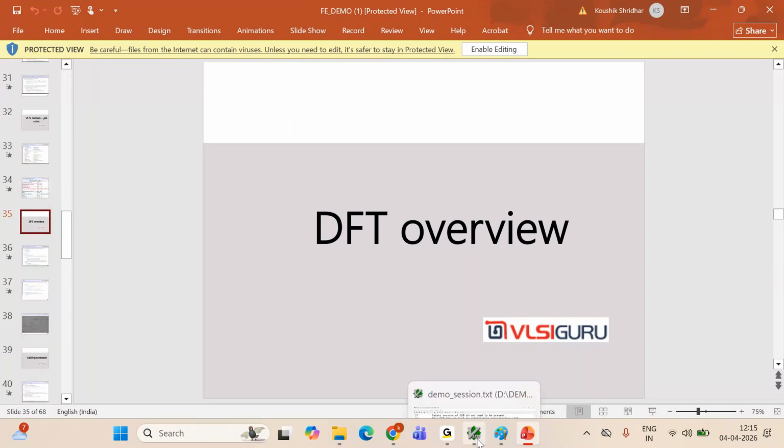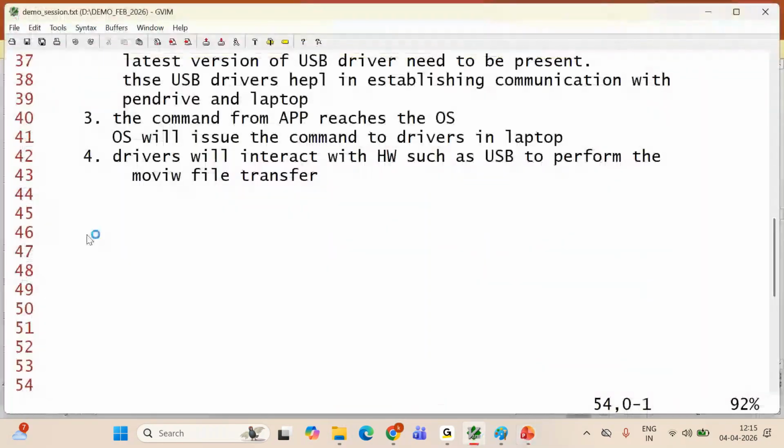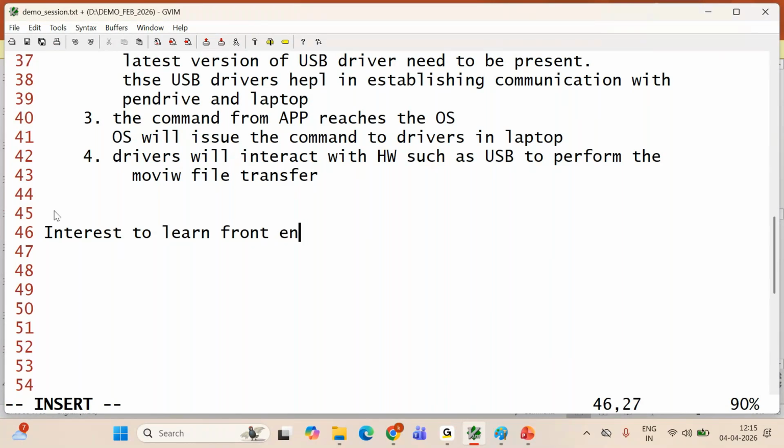As I told you, what is the interest here? Interest to learn front end design verification.